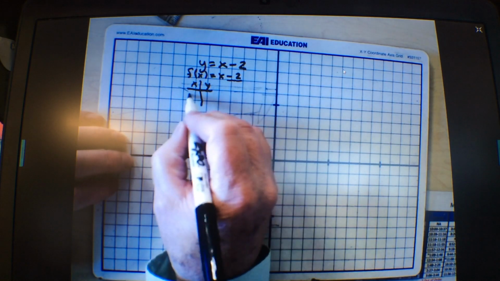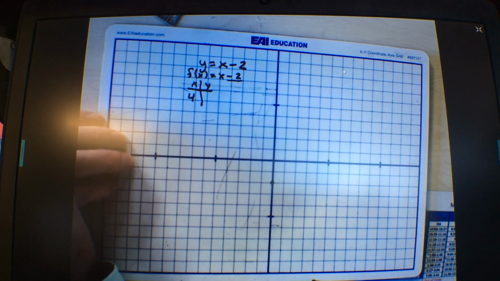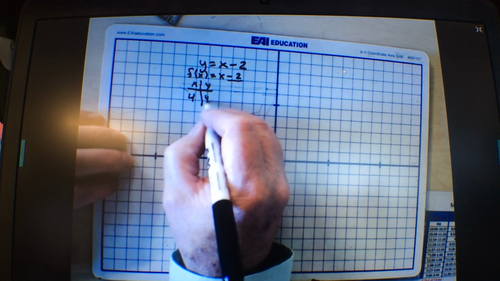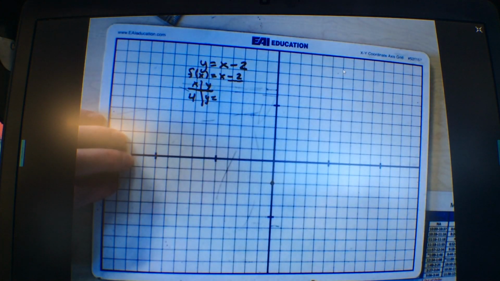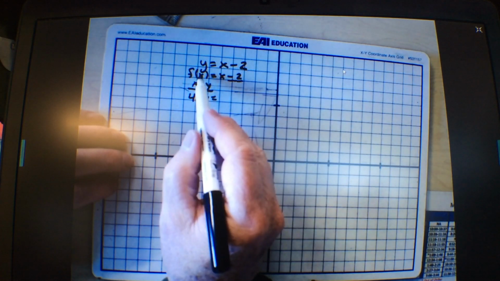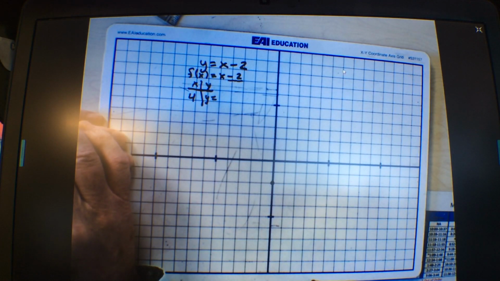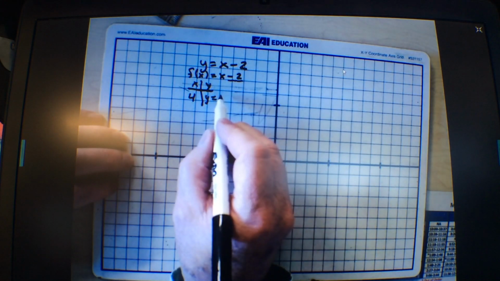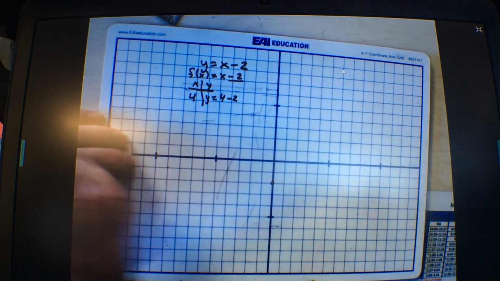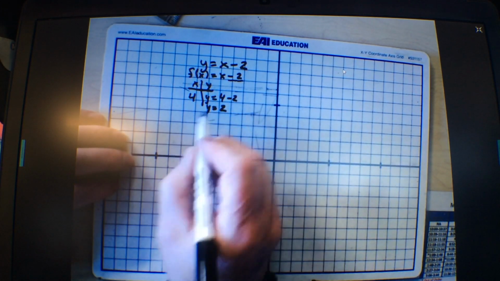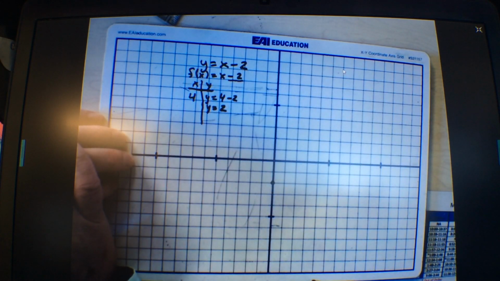Let me show you. I'm going to put 4 in. Why? Because I like 4. Now when I do this, I'm going to change it back to y so you understand that it's an x and y chart. And y is replacing f of x. Do you understand that? Y is replacing f of x because it's what I'm used to. So now I have 4 minus 2, correct? y equals 4 minus 2. y equals 2.